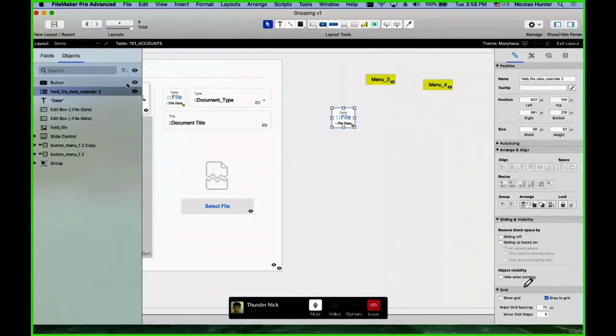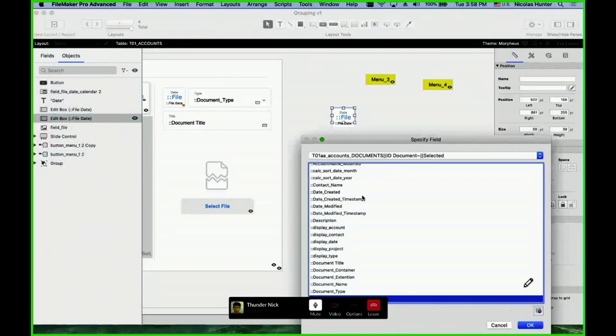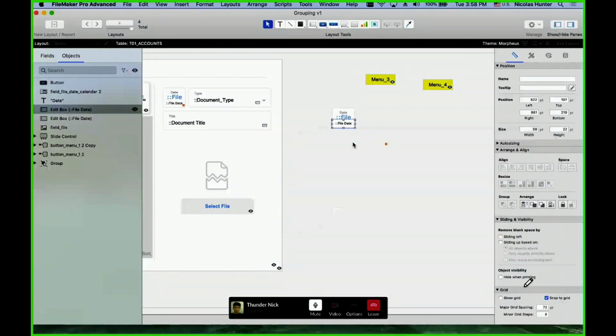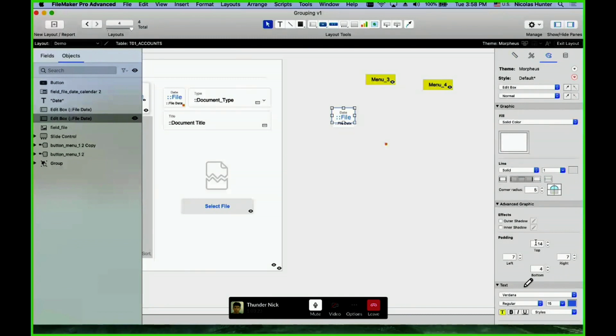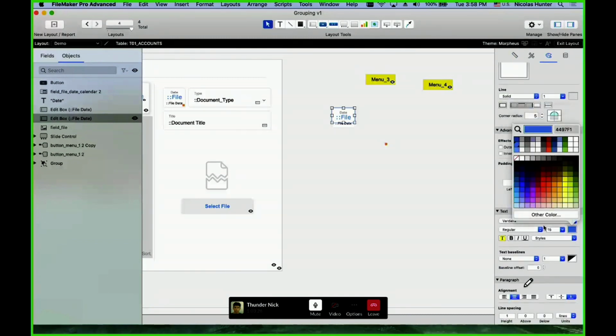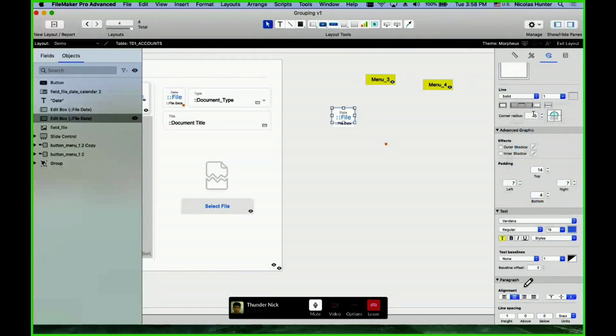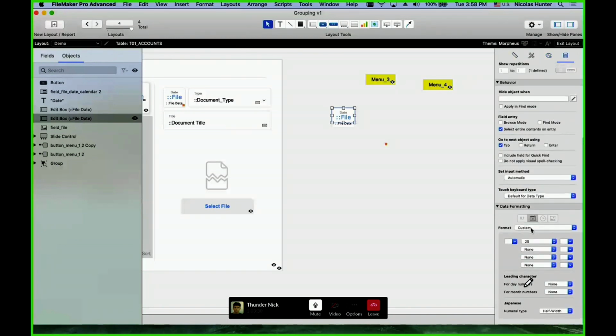You have a field, button. So you have button, field, and here you have two fields and this. Okay. So why you have these two fields? So let's talk about these two fields. Those two fields point to the same field here, the file date, but they have a different visual, different padding, color, size, and of course, a different custom date format displaying.